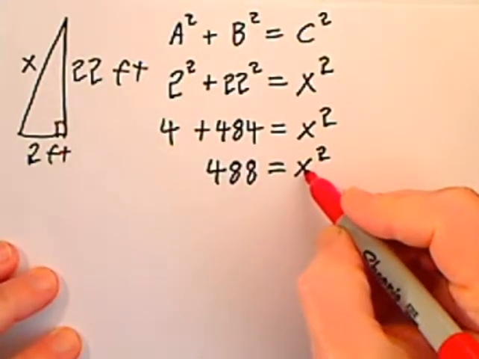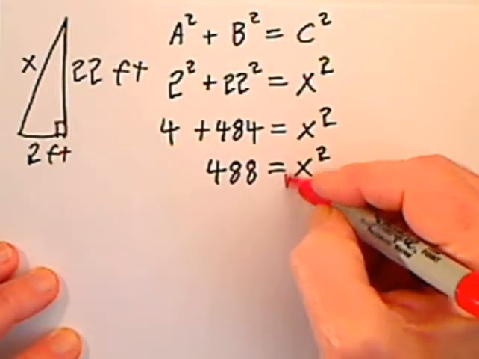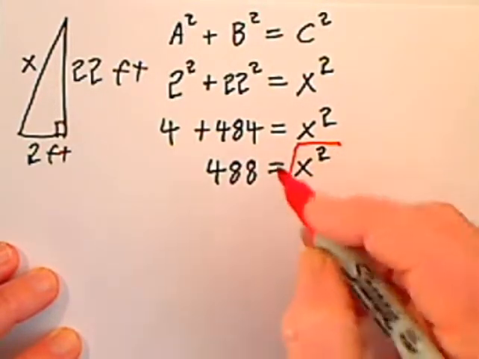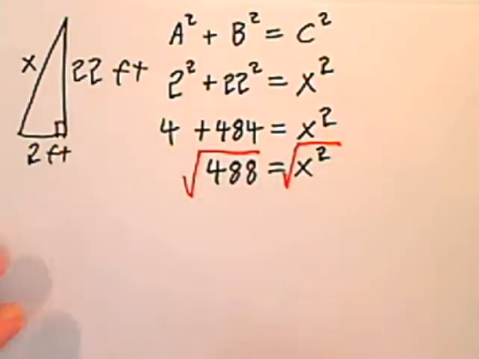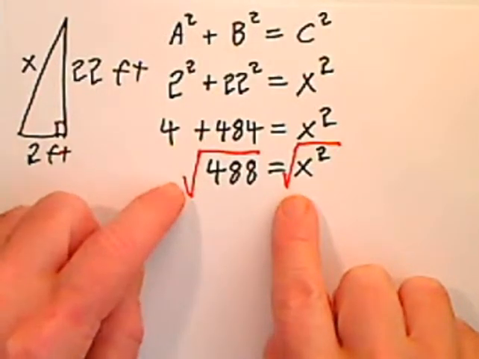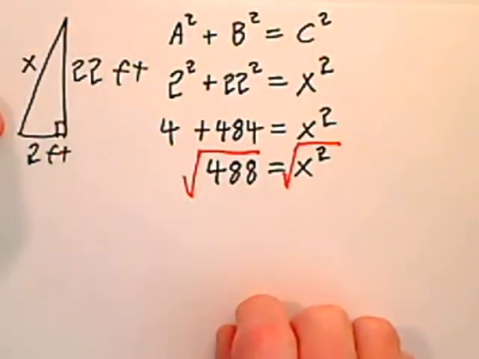All right, so you want x. This is x squared, so to get x by itself, the opposite operation is you take the square root. If you take the square root of one side, you have to take the square root of the other side. I should mention, when we're taking the square root of each side, you're supposed to include positive and negative values, but since we are talking about a distance, we disregard the negative value. We only are concerned with the positive value.